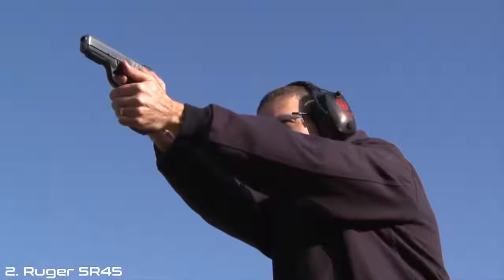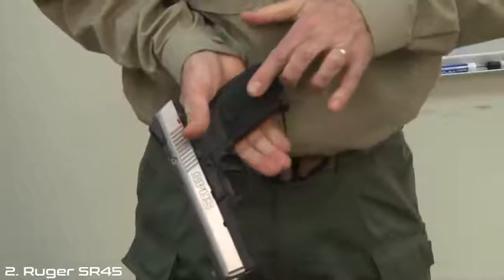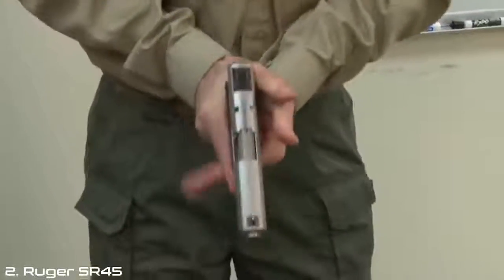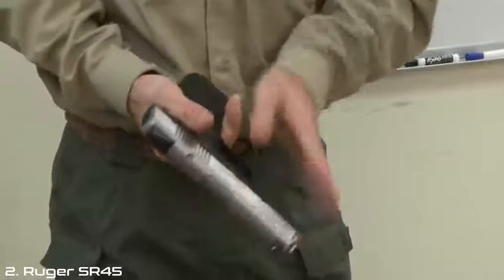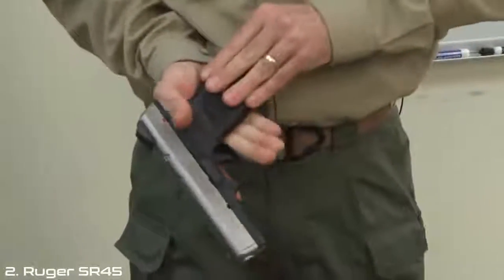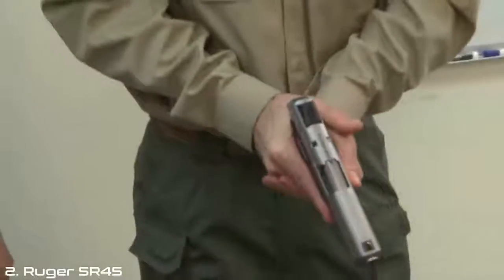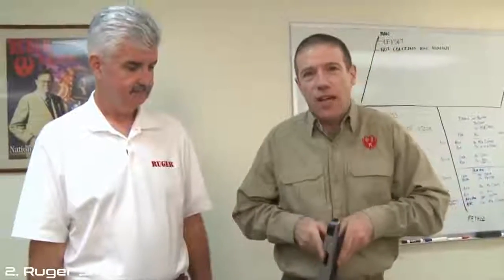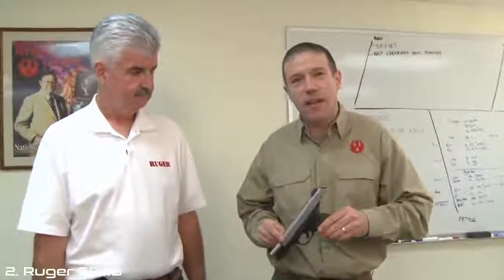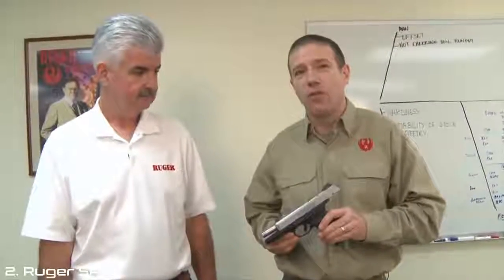These SR series have always been just fabulous for ergonomics. There's a little recess here for your fingers when you get a good tight grip on the gun, so your fingers have a place to go. It's just the most comfortable package, and you'd hardly know this is a 45 ACP. This is 10 rounds, a staggered column magazine, fits the hand very well, very shootable. So a great new addition to the SR line of pistols: the SR-9, the SR-40, and now the SR-45, available at your local firearms retailer.